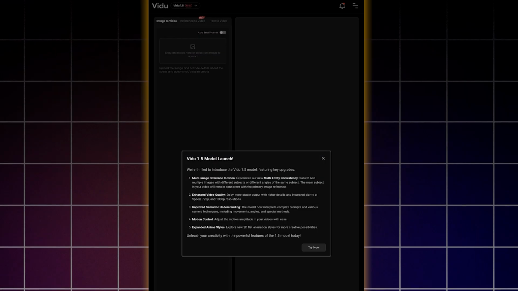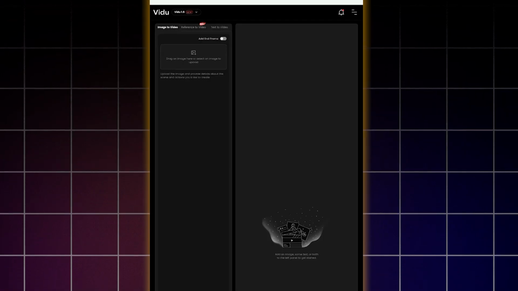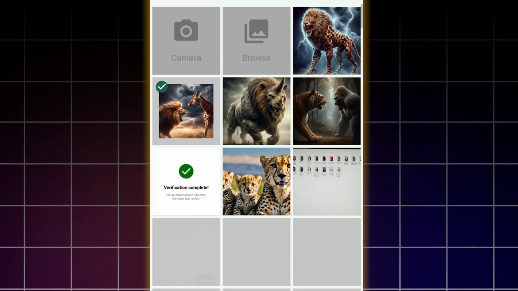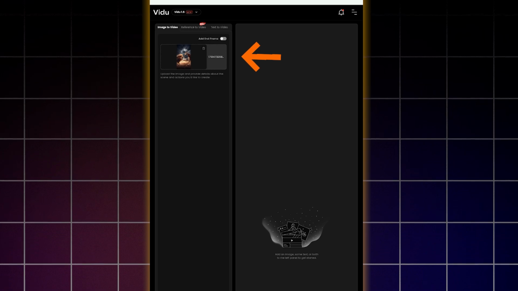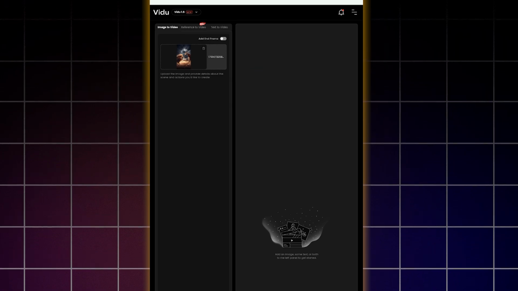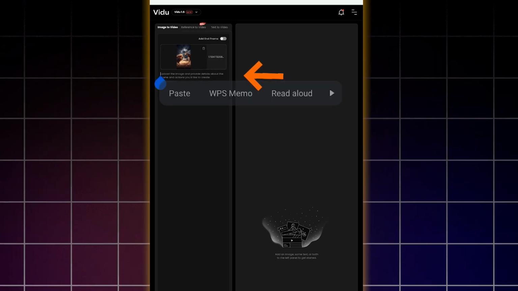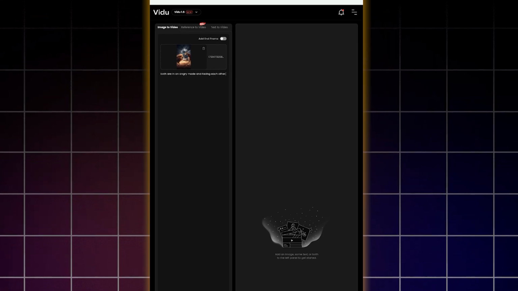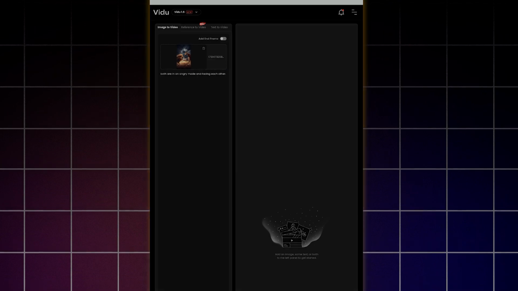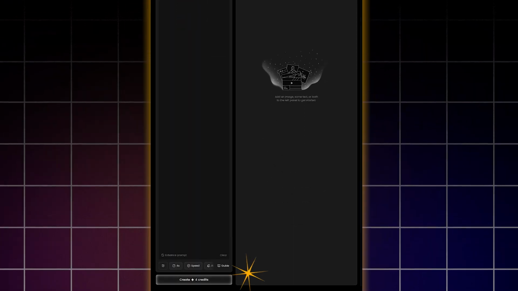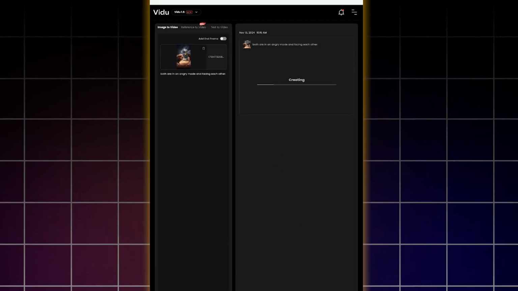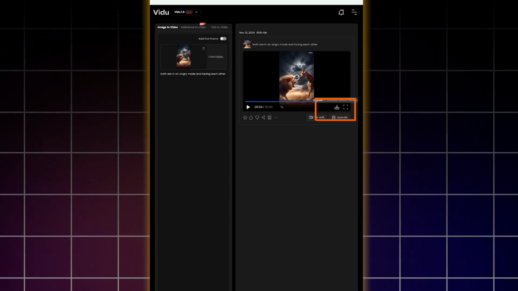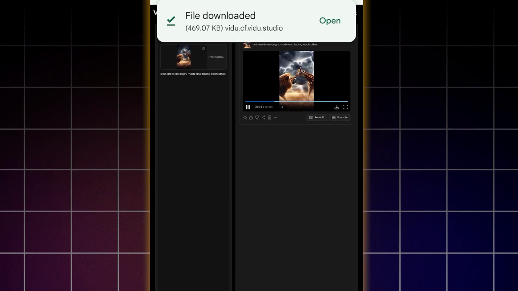You will now see an interface like this. After clicking on the gallery option, you will be able to upload the image, which you want to convert into a video. After getting your image, you can write a prompt regarding what you want to happen in the video. For example, both are next to each other, or something similar that you prefer. Now, click on the Create option below, and your video will be created in just a few seconds. After this, you can click on the Download option. See how good the video looks?